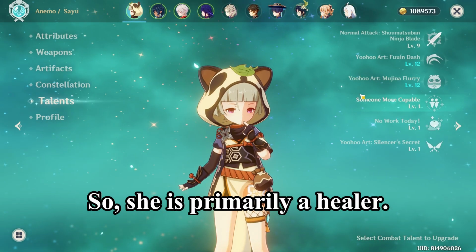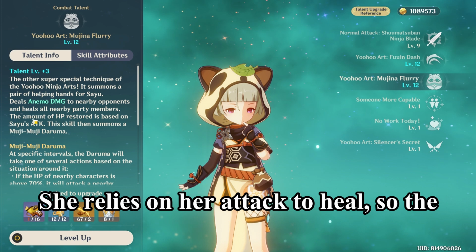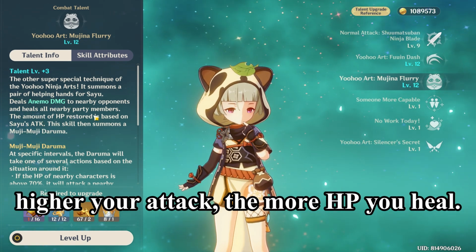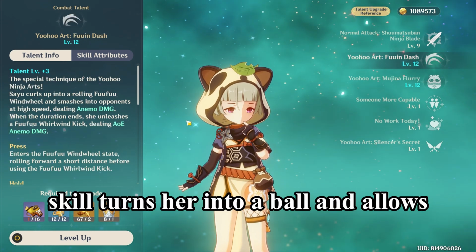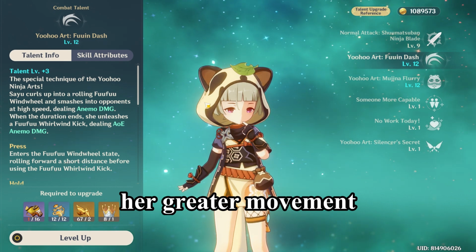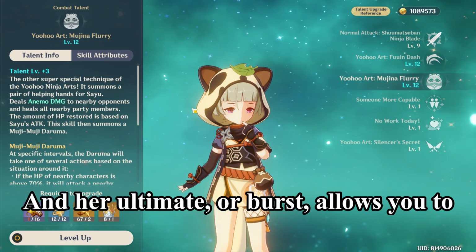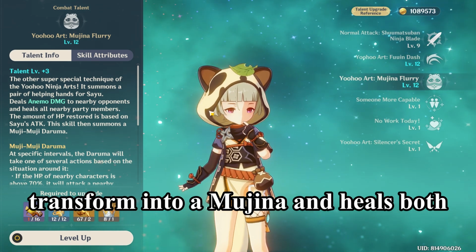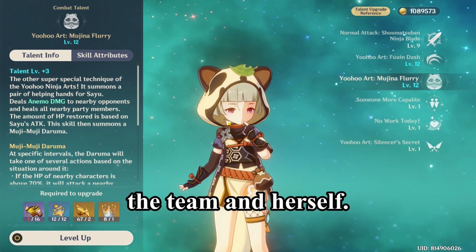So she is primarily a healer. She relies on her attack to heal, so the higher your attack, the more HP you heal. Her skill turns her into a ball and allows her greater movement speed, well, greater movement. And her ultimate or burst allows you to transform into a Mujina and heals both the team and herself.